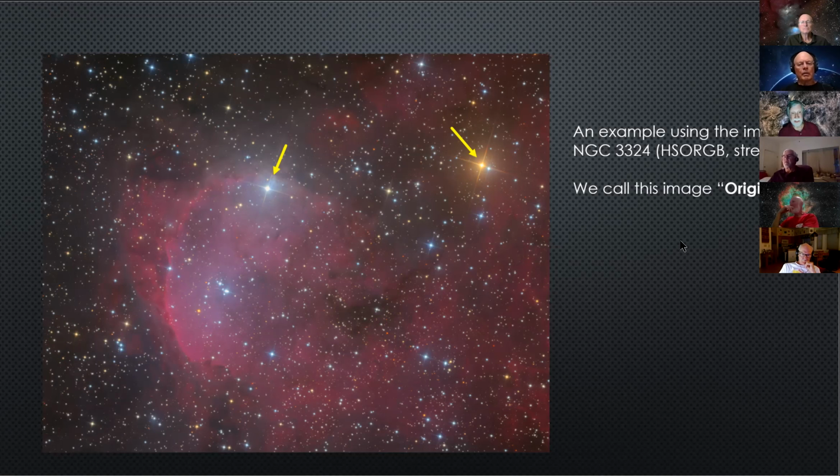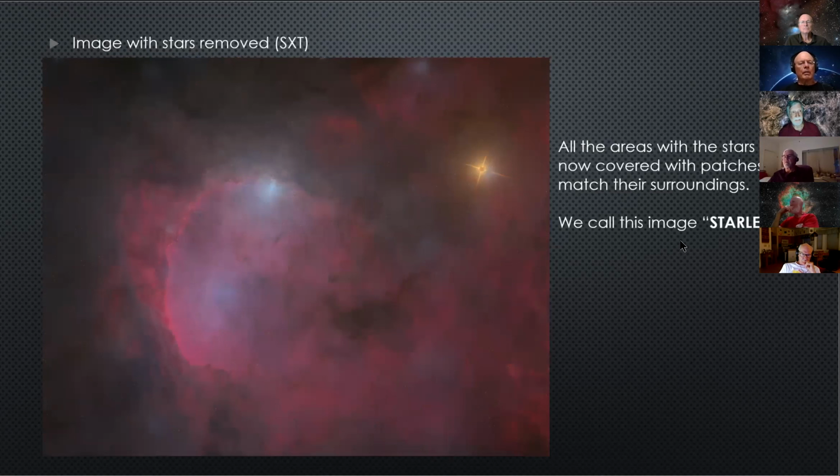And we're going to process that image. So this is the image with the stars removed by Star Exterminator. Now, all the places where the stars were are now covered with patches of some kind or another. They're color patches intended to match their surroundings. Here, for instance, is a patch over a star, and you can certainly see it here.